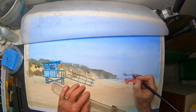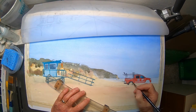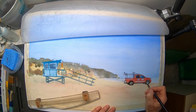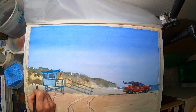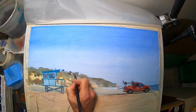I've got the lifeguard truck over on the right hand side started, and putting in the rack and the surfboard on top, painting the tire areas. You can see that the black, or the dark's not really black, holds together the shape underneath and ties in with the shadow. It anchors that truck to the beach. Putting in a little detail back on the road, some of the palm trees up on the top of the hill right now.